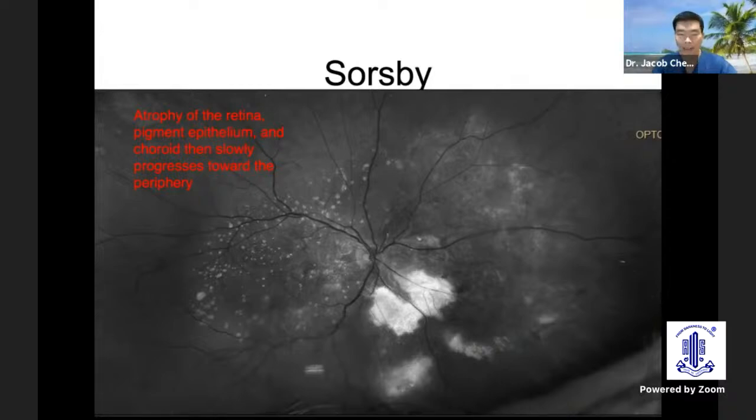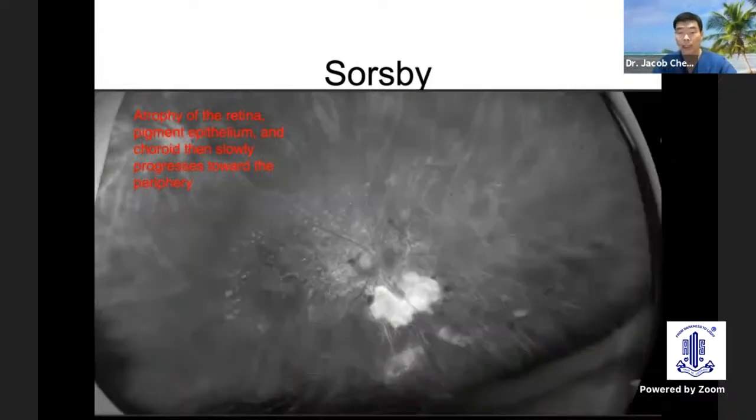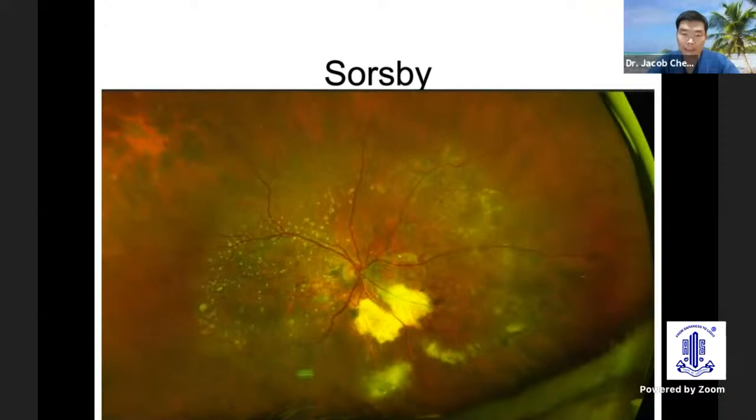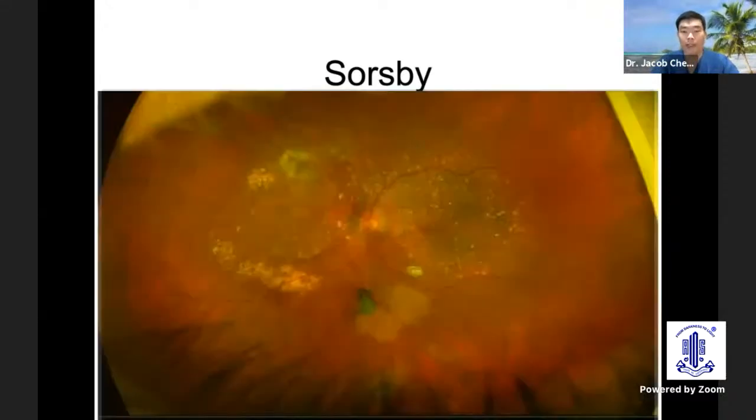Here, enhanced with the red channels or red laser, we are able to see the retinal atrophy and the retinal pathology, but with the red channel, we enhance the choroidal pathology here, showing the red choroidal atrophy. And what is instructive here would be the application of the autofluorescence, where we show the atrophy of the retinal pigment epithelium, which is not actually seen just on the color fundus photograph.